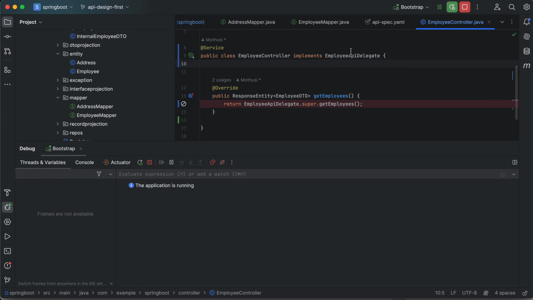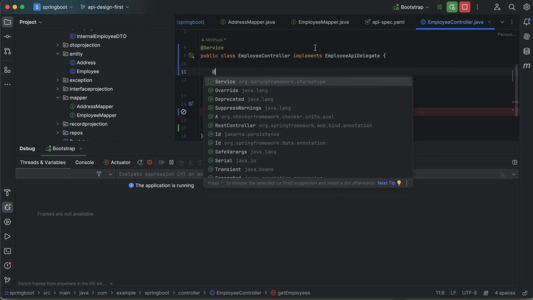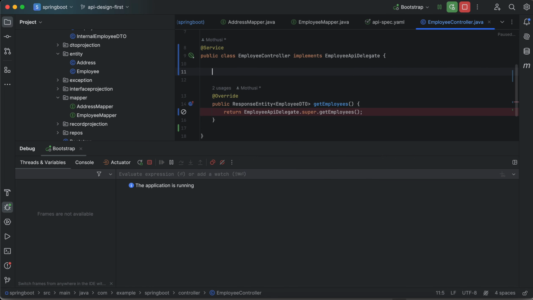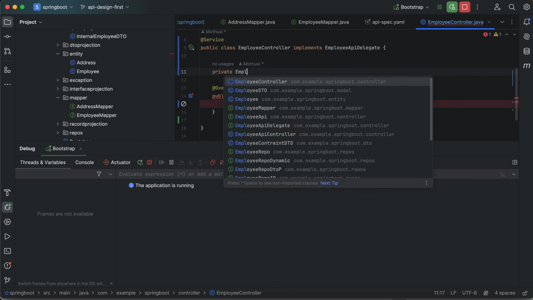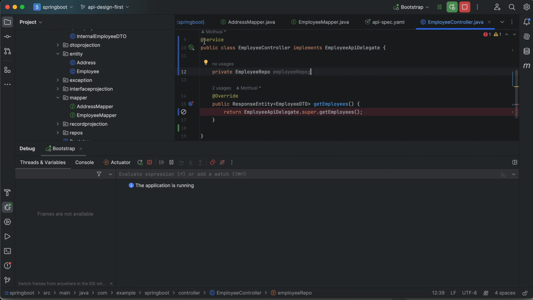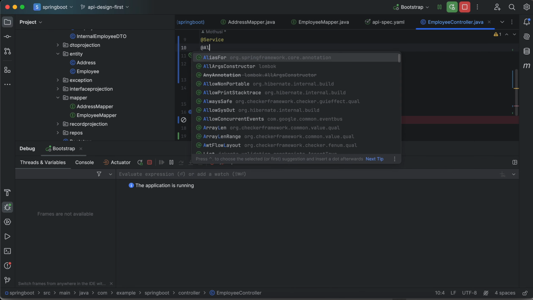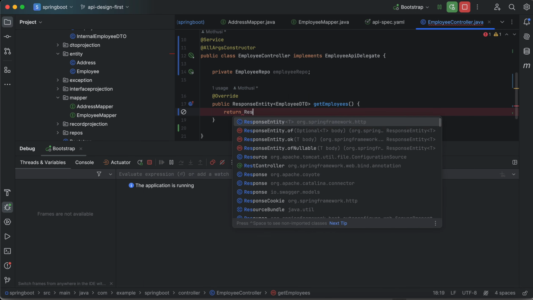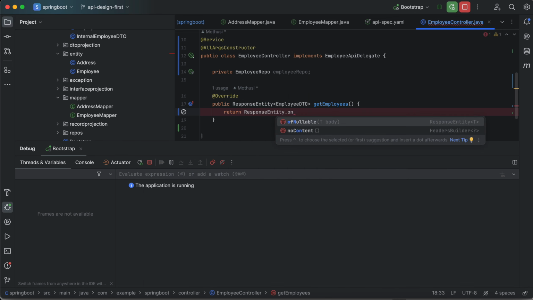So now that this works, I can basically call my private employee repo. And I'm going to use Lombok to auto-wire that, all arguments constructor. Then what I'm going to do here is I'm going to say return ResponseEntity.ok.